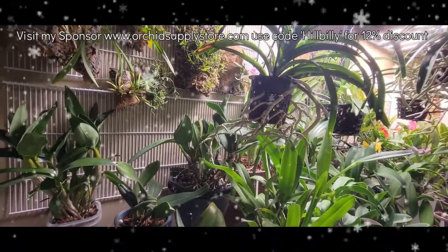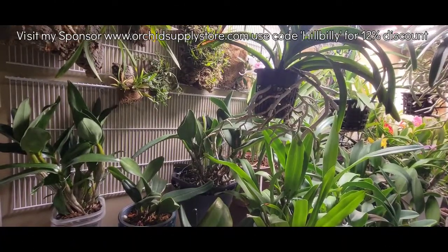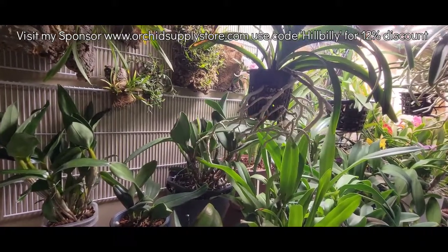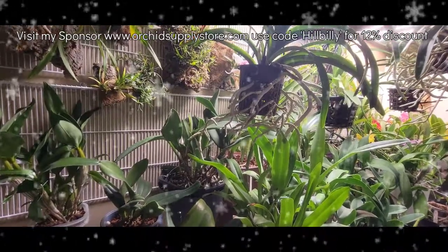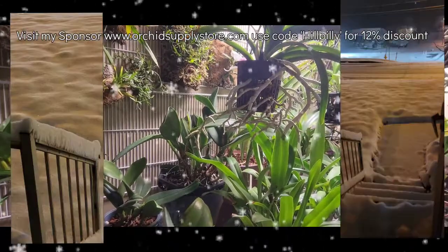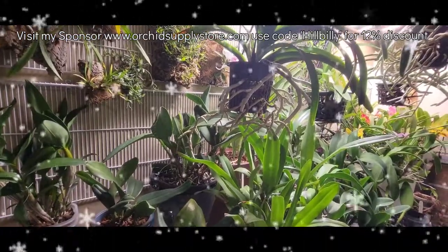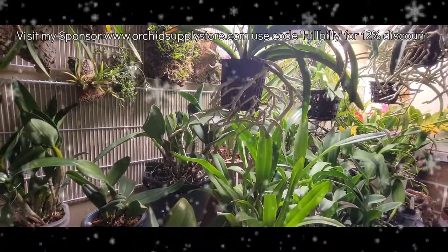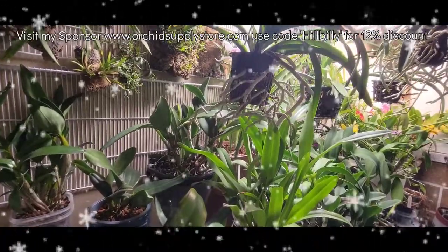Of course, I still had my stove on a little bit to take the nip out of the air, so it made it about 79 degrees in the orchid room. I get up this morning before daylight and we got like five inches of snow on the ground. They said we were supposed to get a dusting — five inches of snow is not a dusting. I don't know where the weatherman went to school, but he needs his license revoked.